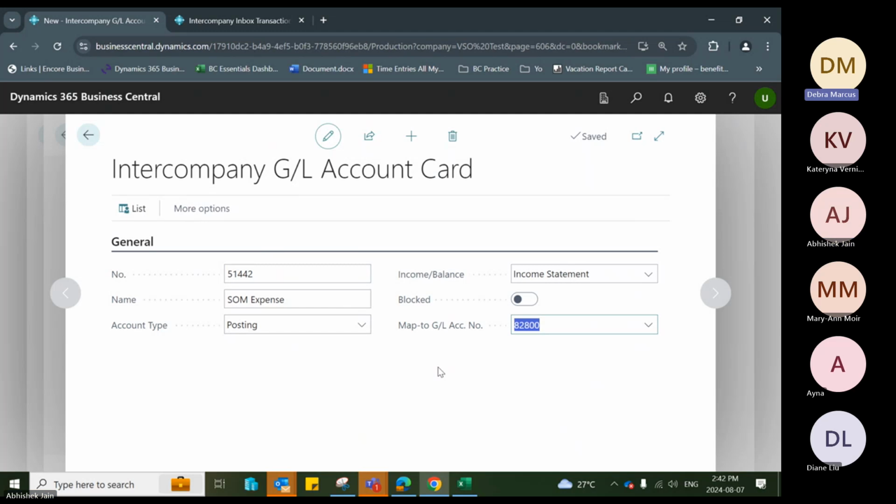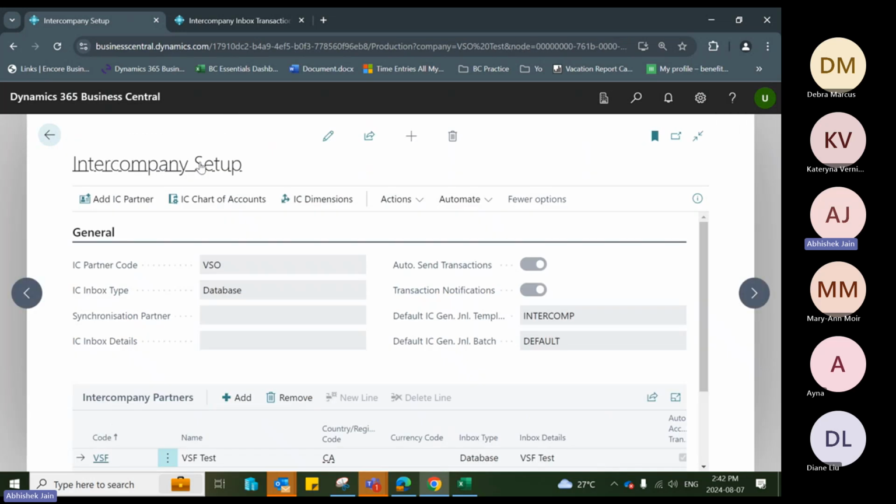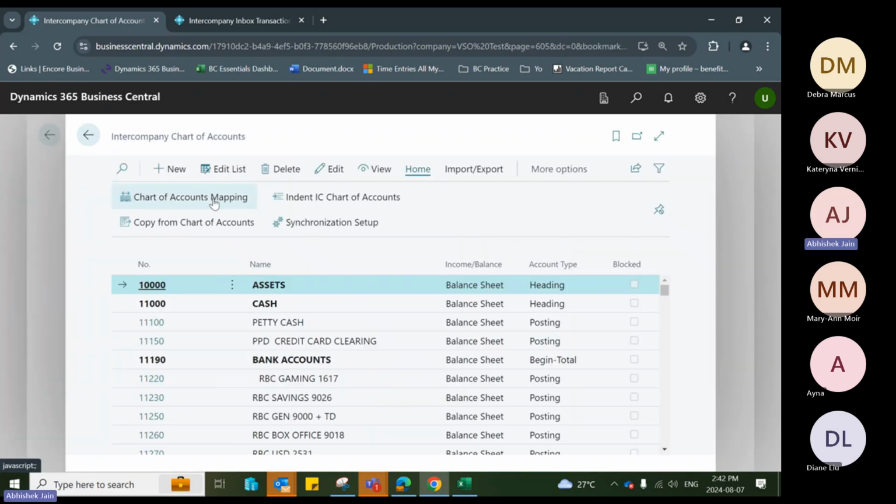So whenever you have any GL accounts in VSF or School of Music which are not there in VSO, or vice versa, all we need to do is go to intercompany setup, click on IC chart of accounts, and click new.